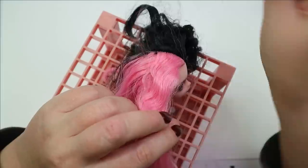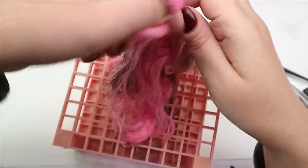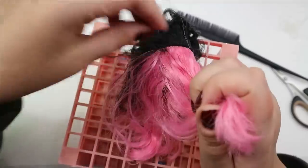And actually, hairstyling won't be too complicated this time because I really liked her space buns. She looked really cute with them. So I will remake the buns, but I will make them a little bit bigger. And then I will attach false lashes, add gloss to her eyes and lips, draw a tiny black heart on her cheek, and then I will add a pair of earrings. And after that, we will take a look at the end result pictures.